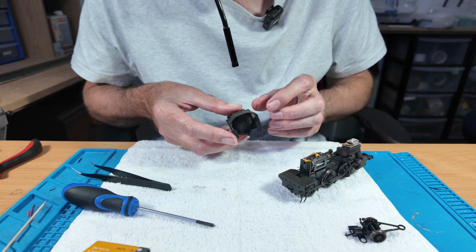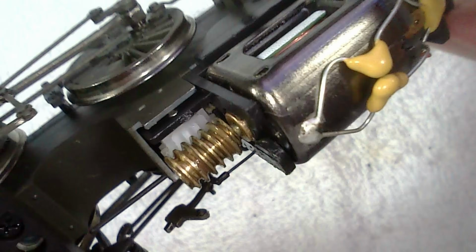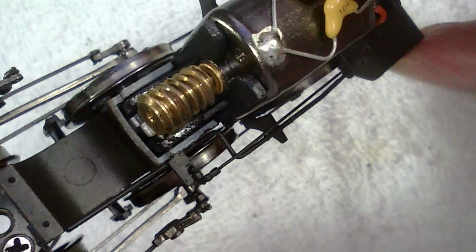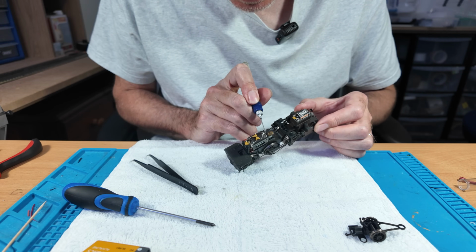We'll just put this pipe back. What a carry on. But there we go, we've got one of those motors. Yeah, the gears look a bit dry, so I'm glad I got into this. 8-pin blanking plate. Some oil into the motor bearings.